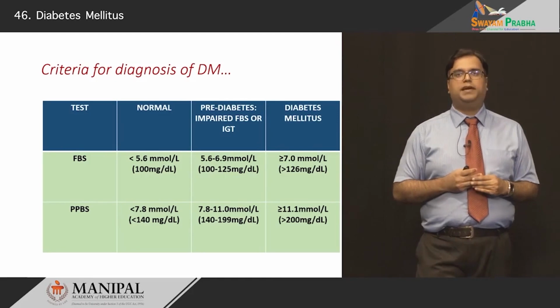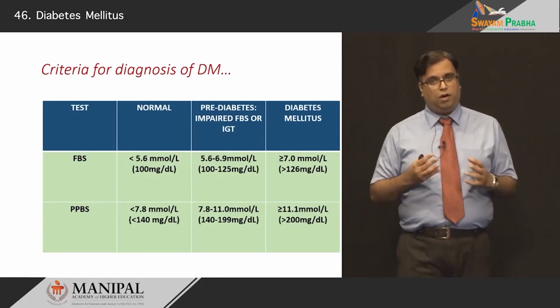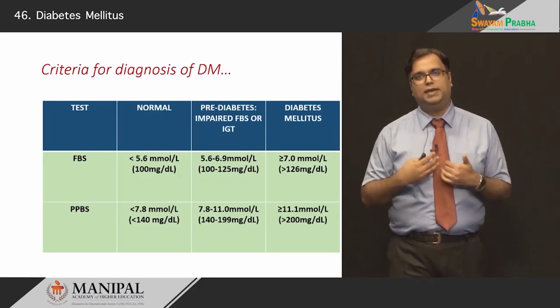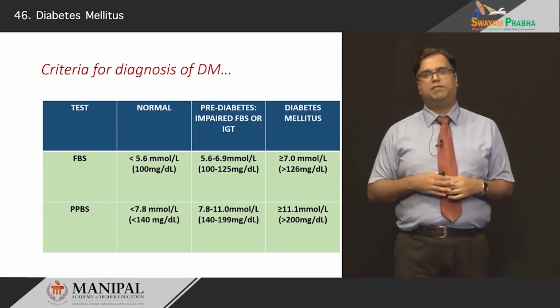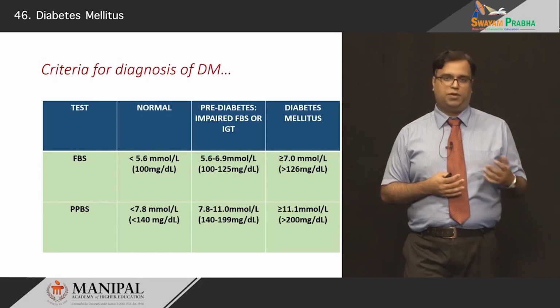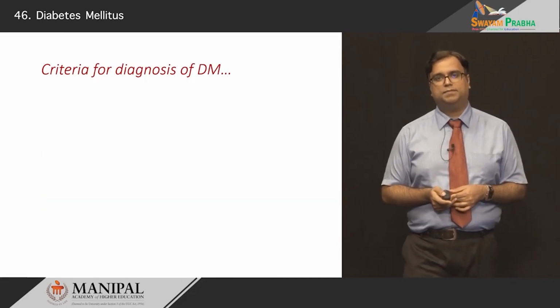Same goes with postprandial blood sugar or PPBS. Usually this is after the consumption of a meal, or more objectively, if you take 75 grams of glucose orally and then you do your charting of your test every half an hour. Now let's say if your level is less than 140 milligram per deciliter, you're normal. If it's more than 200 milligram per deciliter, you will be termed a diabetic.